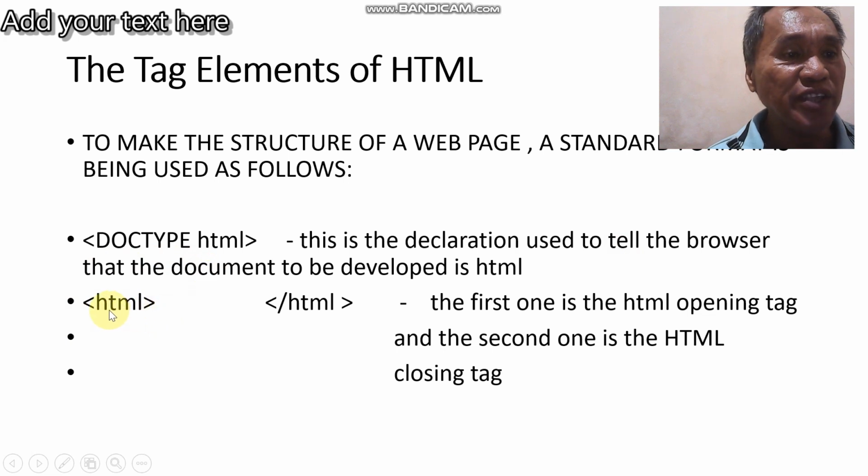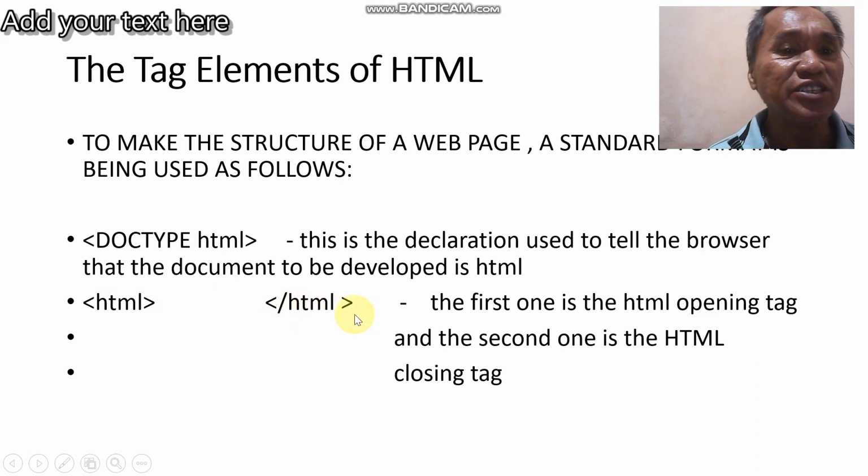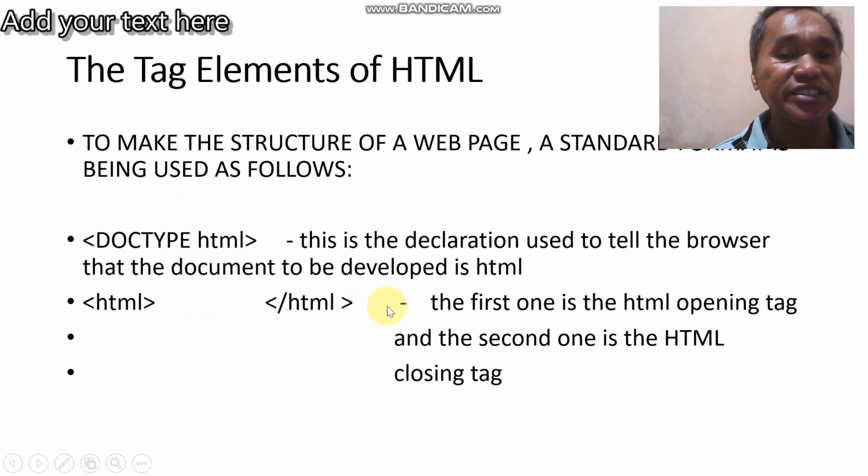And so you have the opening HTML tag, then you have the closing HTML tag. As you can notice, for the parts you have the HTML declaration, then the HTML opening and closing tags.